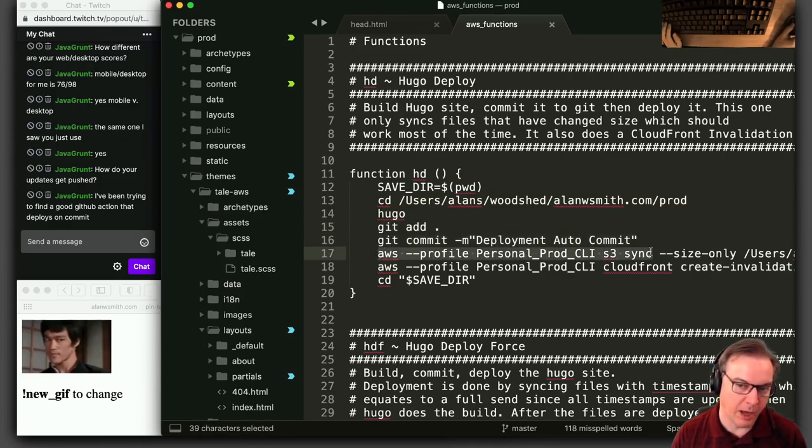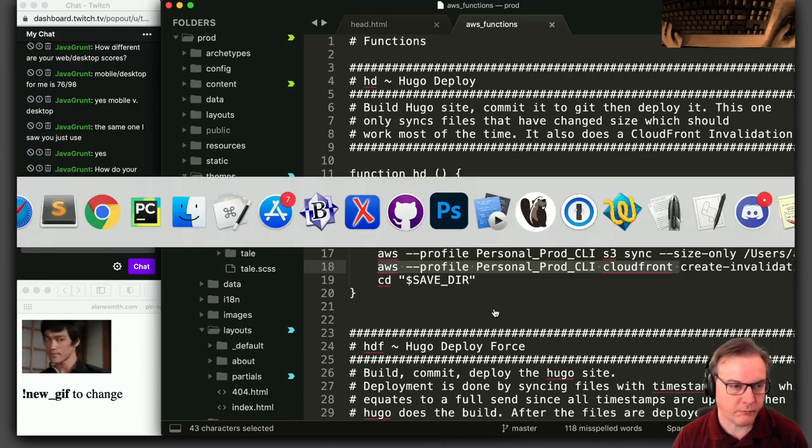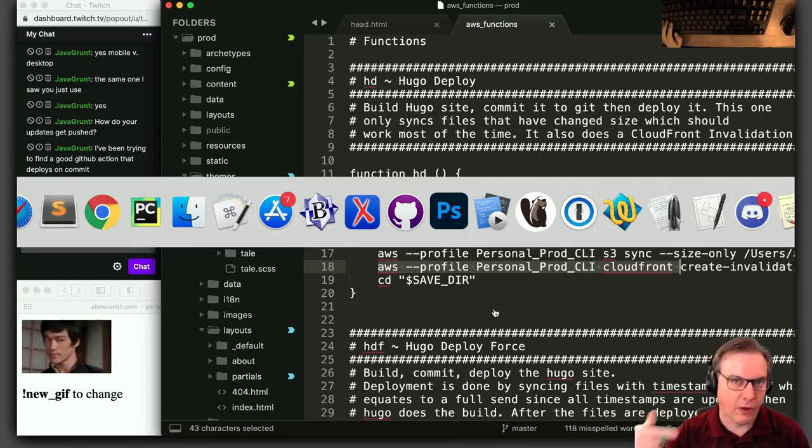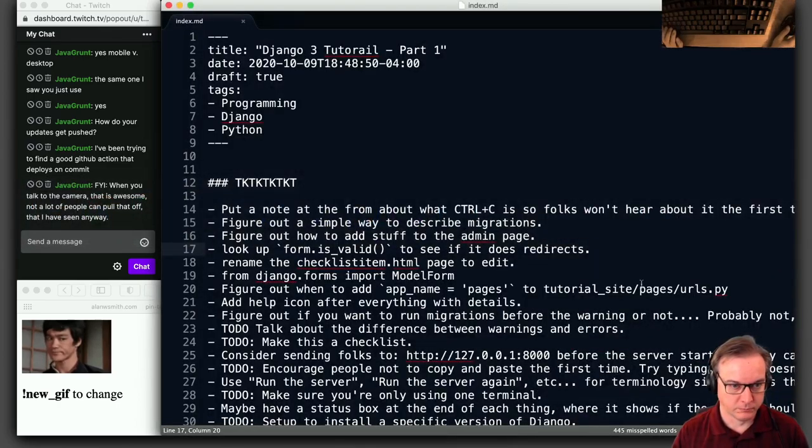Here it is. So get the current working directory and hang on to it. Go into my Hugo prod directory, run Hugo, add all the files that have changed, do an auto commit, and then this is where I ship up to Amazon. I host it off S3, then I run a CloudFront invalidation for the caching, and then I go back to the directory. So it's super easy. It doesn't do anything complicated, it's just shoving files up. With the Git stuff, that just catches all the publications. I still use Git when I'm messing with the stuff, like when I'm changing the style sheets, I'll still do that when I'm doing development.